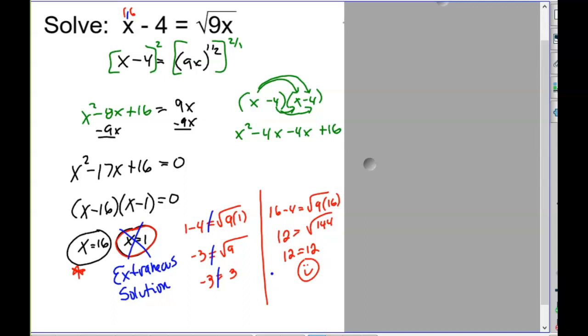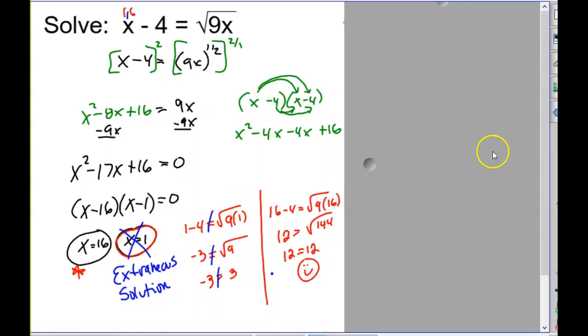So keep in mind, and you may have experienced this with Delta Math, that if you do all the work and you don't check it, they're not going to give you credit for it. Now, if this was a test and you said both of these were answers, you would get credit for some of it because you did a lot of work to get to that point, but you wouldn't get full credit because you didn't identify the extraneous solution.